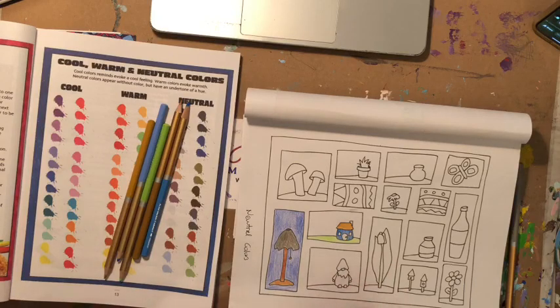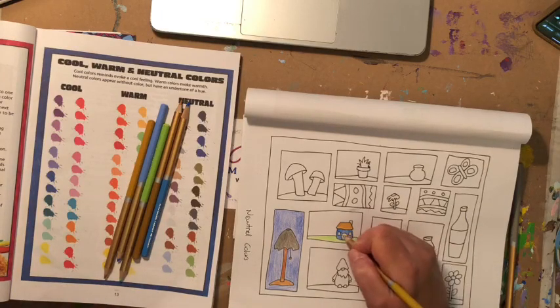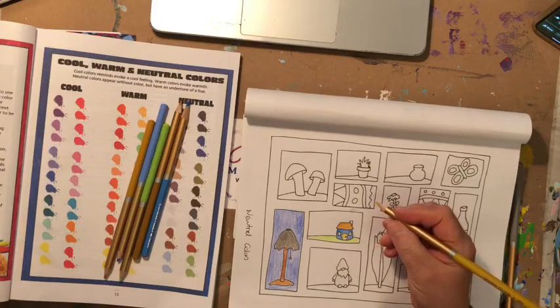Marianne says, I have two sets of 72 and the 96 set. They are great. I have both too. I have the 96 and I have the 72. I'm using the 96 today. This is a cool color. This one is called Golden Yellow.